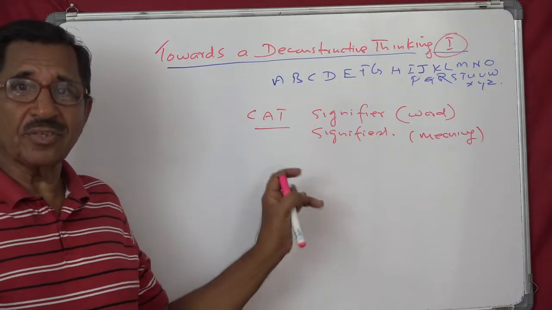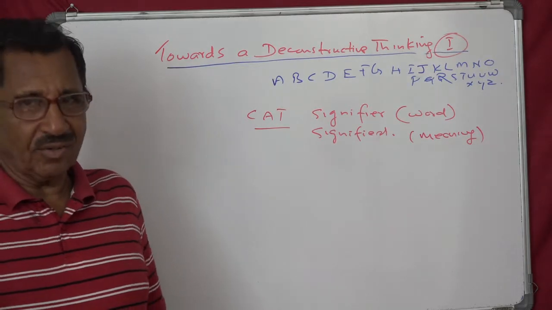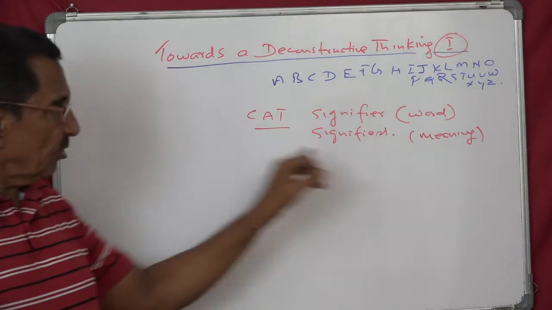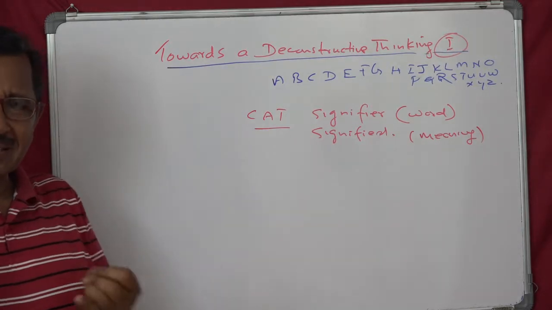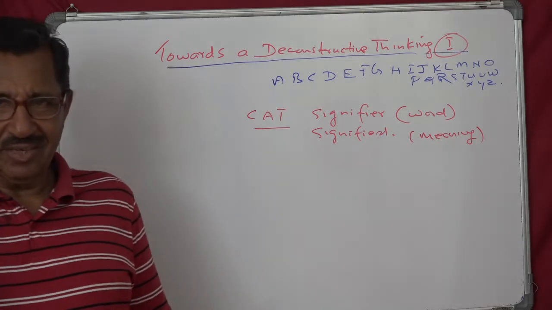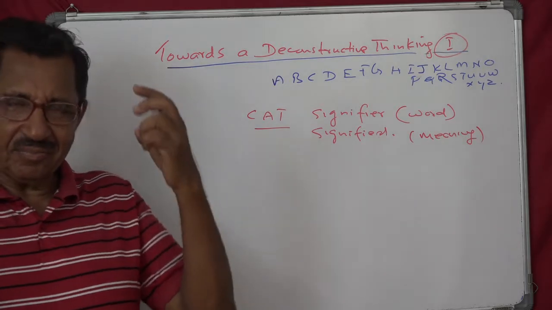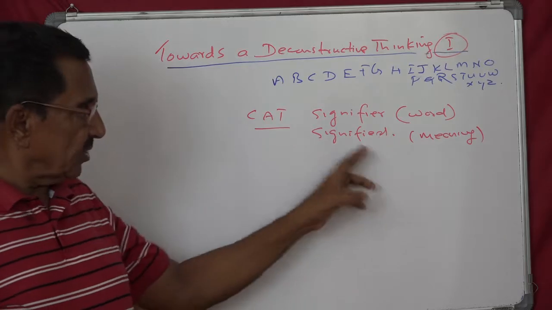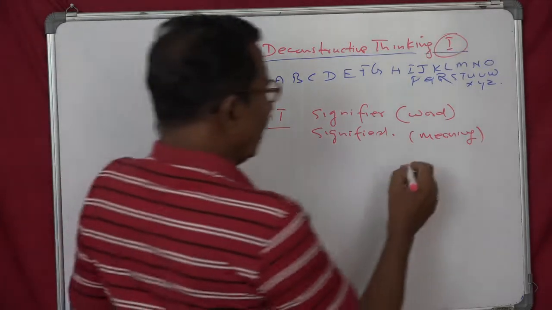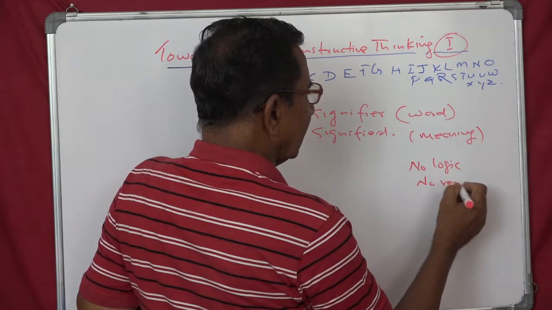How? Who told you to do this? Cat. Why don't you say B-A-T, bat? Why don't you say that it is cat? You cannot say. Why? The reason is, this meaning is assigned to this signifier by tradition, custom or usage. There is no other reason for that. No logic. It is given at random. Now you can use these two words: signified, assigned to this word at random. There is no reason why you call it.